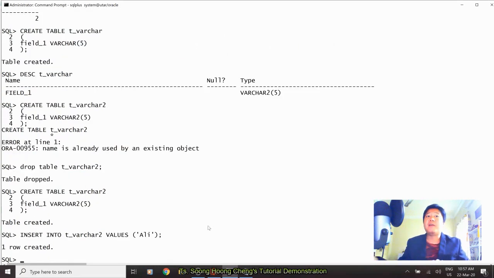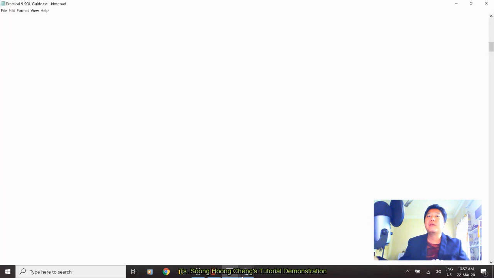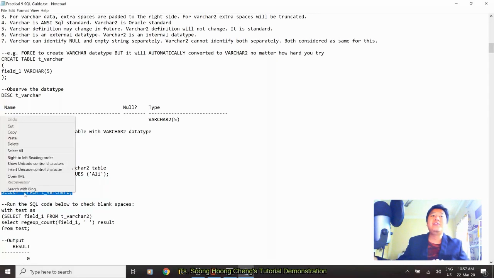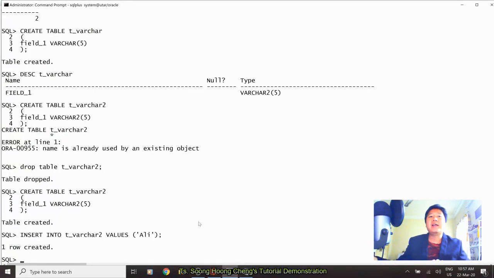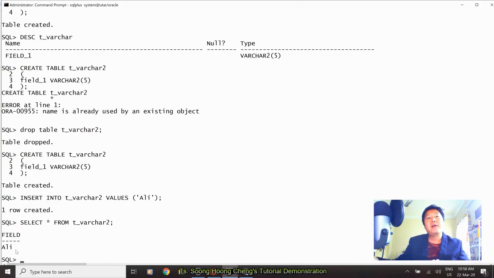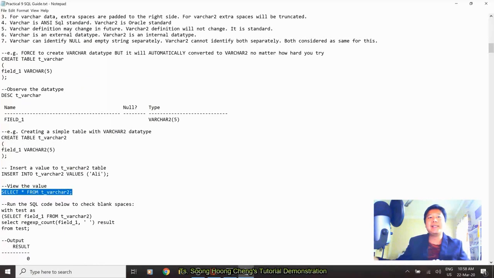Please observe, we have VARCHAR2(5), so five spaces, but 'Early' only uses three. What happened to the two spaces when you use VARCHAR2? You try to select and see. Can you guess? You cannot just guess, you need the code, the evidence, with a test.